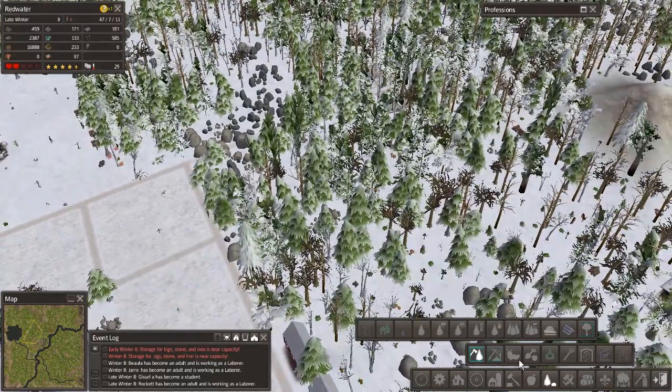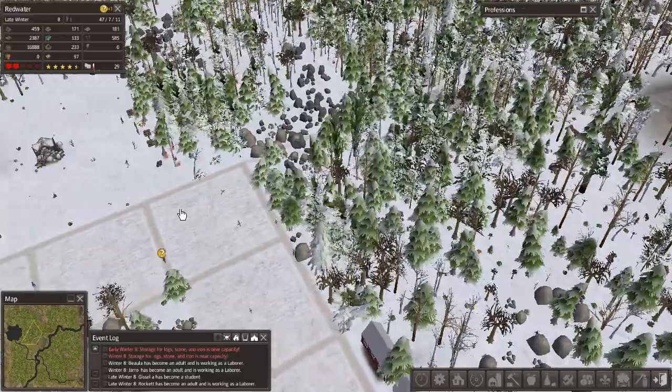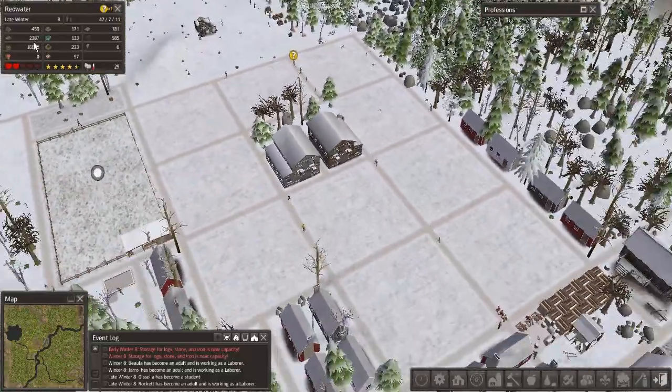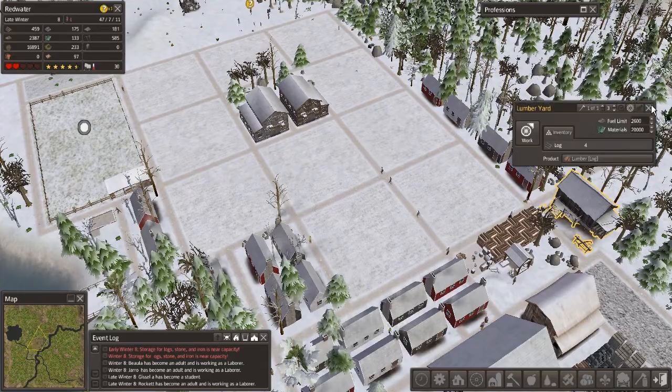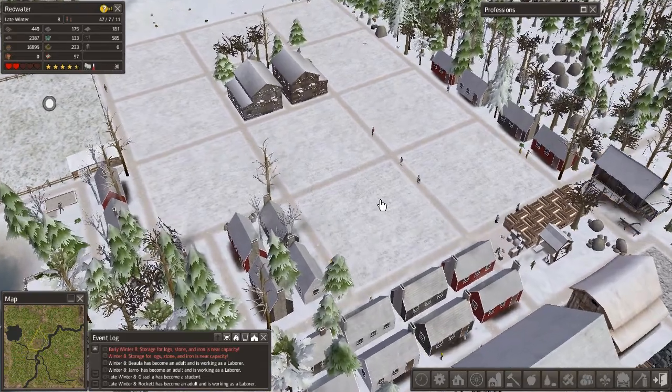And then we'll put some more woodcutters in there, and then we can actually get some more wood. So we can have logs that will turn into fuel, and also some lumber, because we're going to need that to trade. That is going to be what we're going to be using to trade our goods.